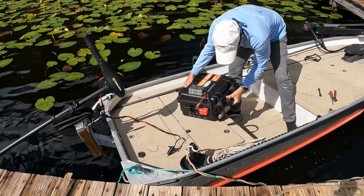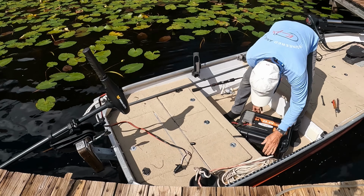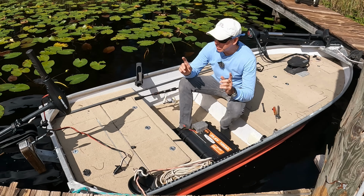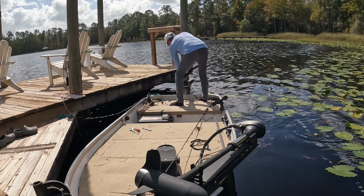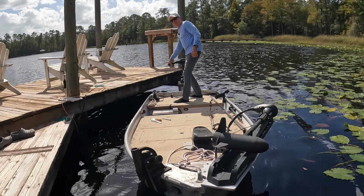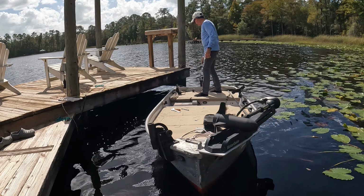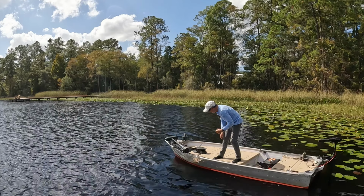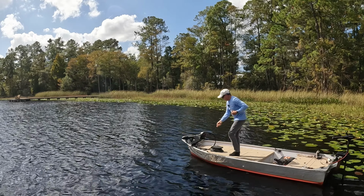All right, now I can just take this and drop it down in the cockpit, and if it rains, who cares? It's sealed. Let's go ahead and put the trolling motors in the water and see what happens. All right, let's back on out of here. Let's go ahead and drop the bow motor in.